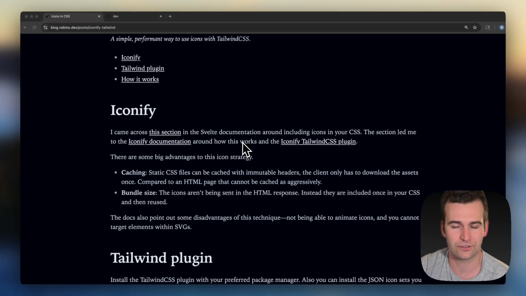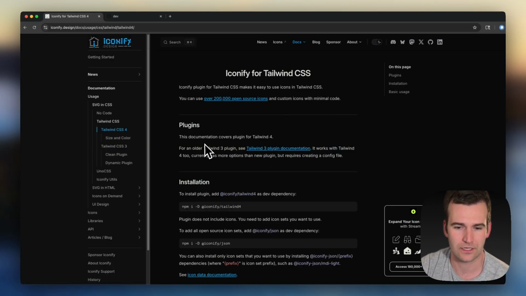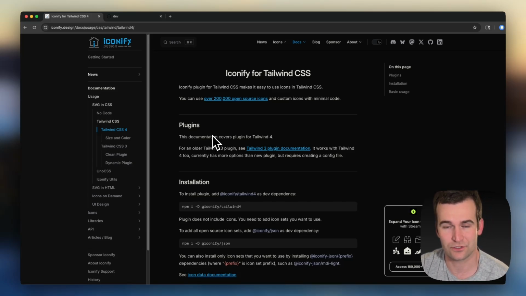This is hard to do if you're not using a framework like Tailwind, but Tailwind allows you to write plugins for it, and one of the popular plugins is the Iconify Tailwind CSS package. And you can write your icons directly within your Tailwind CSS classes with this plugin enabled. And Iconify provides lots of different icon libraries for most of the popular open source packages. So it's a nice way to get access to lots of icons and just use them directly within your Tailwind classes.